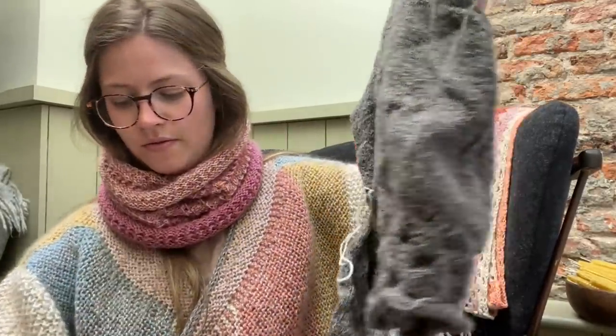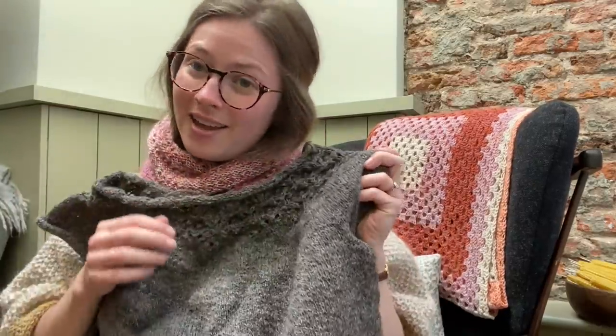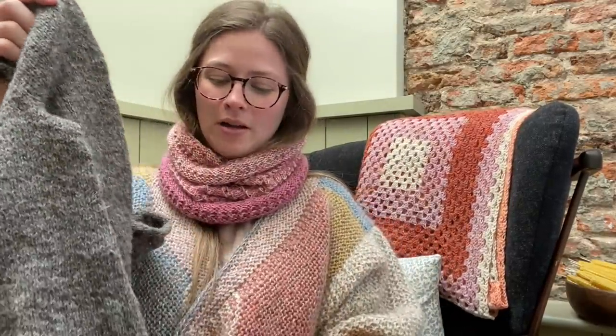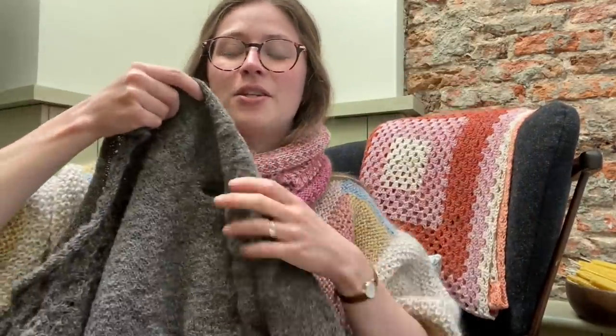So yeah, I had a few little problems with the fit. The neck is obviously too wide. This is not the final. The final is picking up the stitches and doing an I-cord bind off, which I love. But the sleeve, I didn't do very good decreases on the sleeve, so I made such a rookie error.